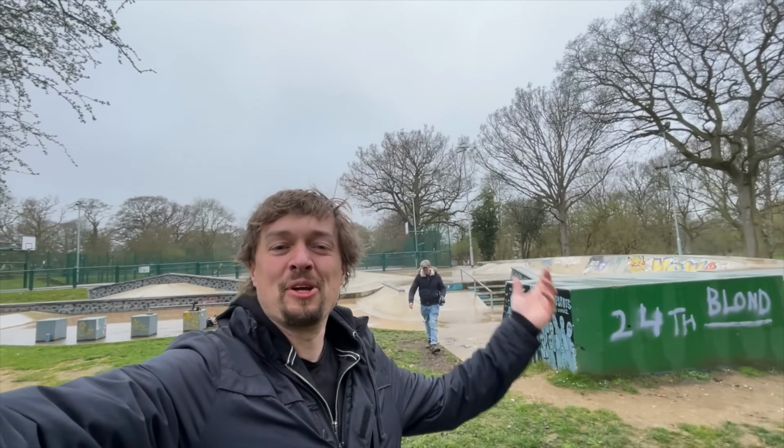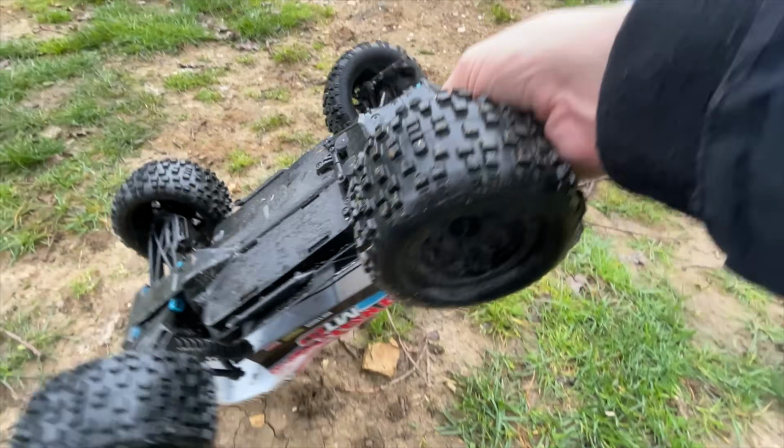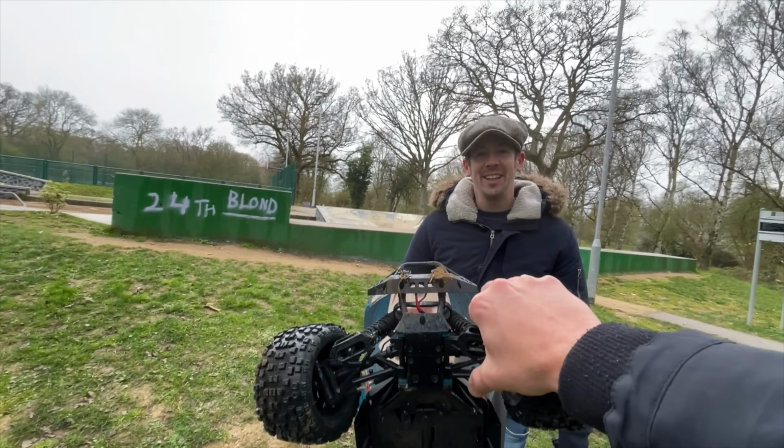Oh! Uh-oh! Amputation! Oh, that's killed it. Broken arm off. Right, that's it. Game over for this one. Is that pay cut or bonus?